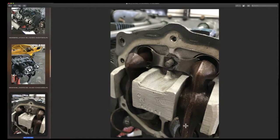Now the other one you do the same way. You just use this screw hole down here, you put it in there, and then you put the screwdriver in there, push that spring in, and then lock the rocker arm in there. Now, the reason why I took this picture is because this piece right here is something that apparently will keep the tubes, I don't know if you can see them, but these tubes right here, you can see I'm starting to assemble this already. This little piece keeps those tubes from rattling around.